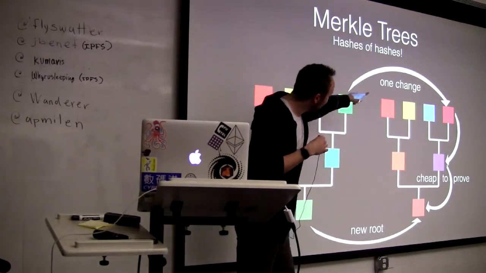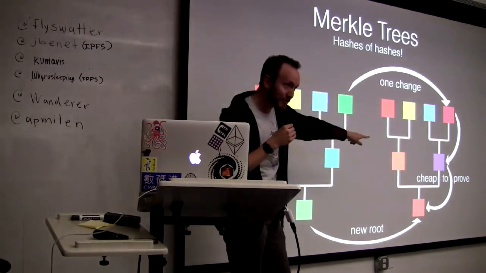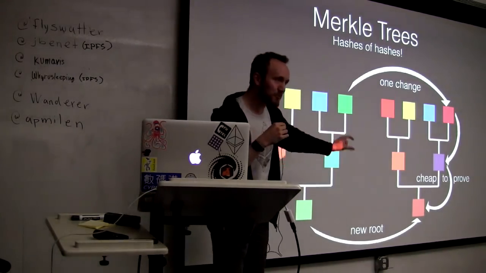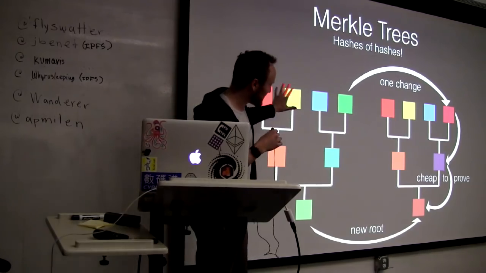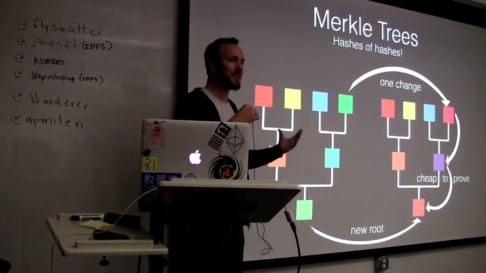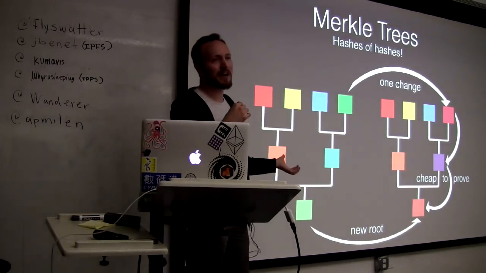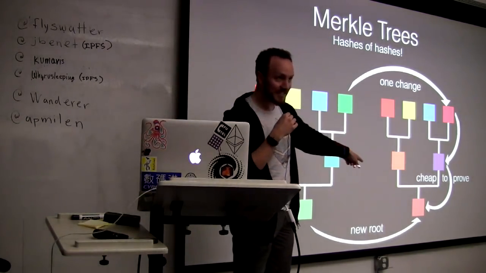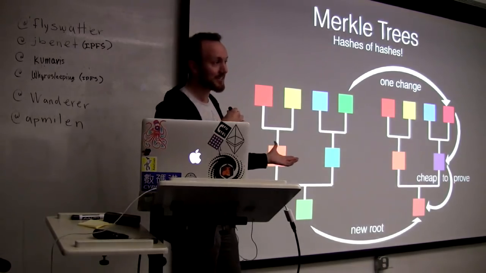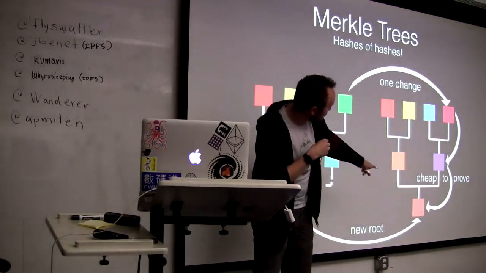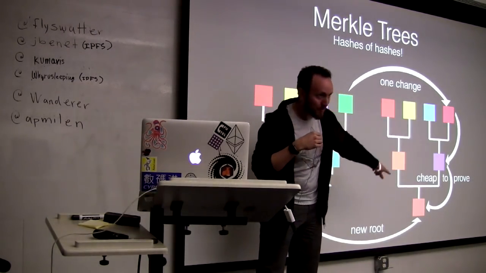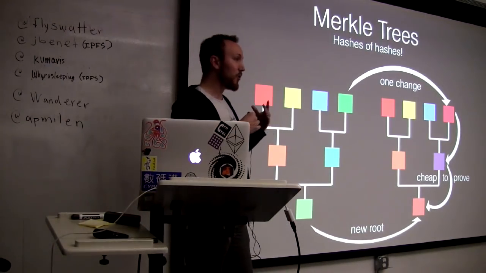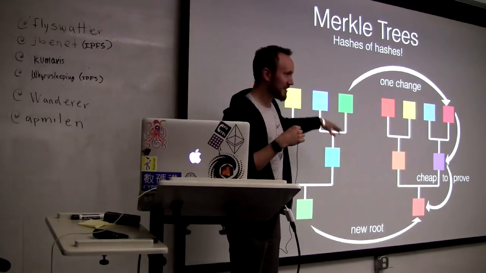We change one file, and you can see that changes what that first color gets mixed into, which changes the resulting one. So if you just have the root hash, if somebody says, here's my Merkle tree, here's the root hash, you can know, okay, I can prove it if I ever have their whole hard drive. But then if they say, here's my updated thing, you can know something changed. And if they give you basically just up that branch, then you could actually have all the changes, and you could prove that the only things that changed were those things, right?